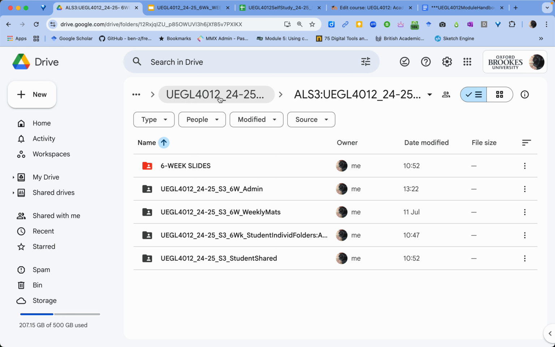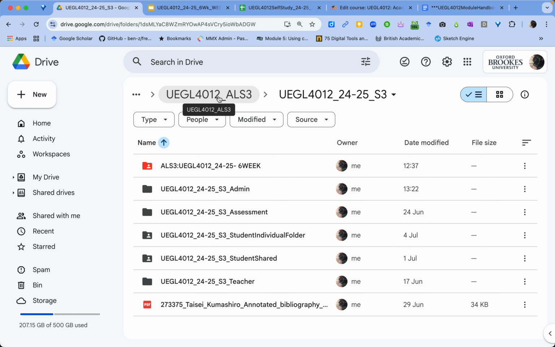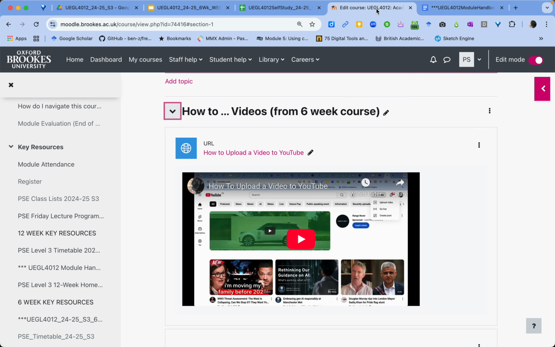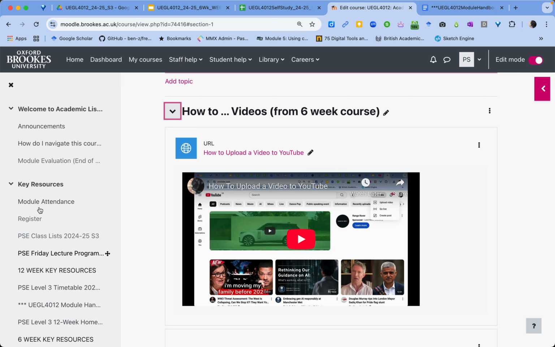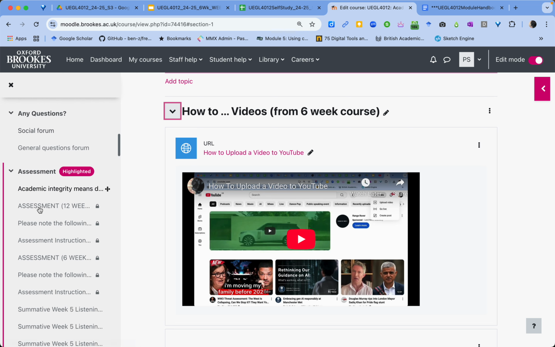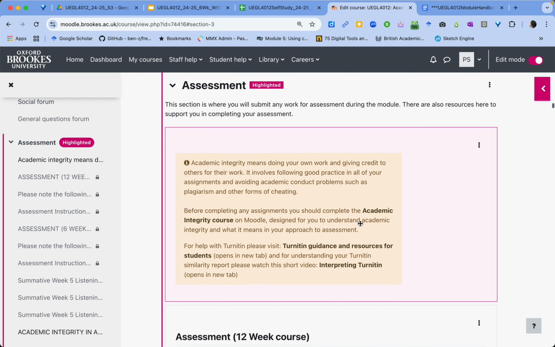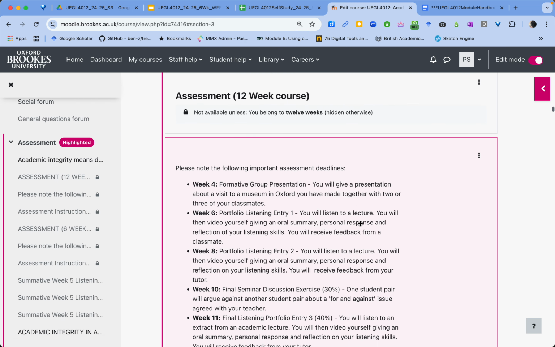I've changed slightly, and I've taken away the marks sheet. So if you go over to Moodle and go to the assessment section, you've got here presentation formative feedback, and I have updated this so you can see all you're giving them are comments, no mark.